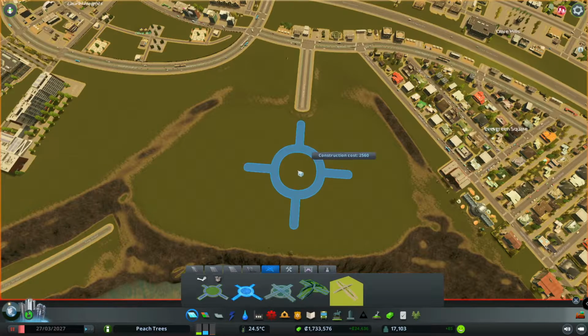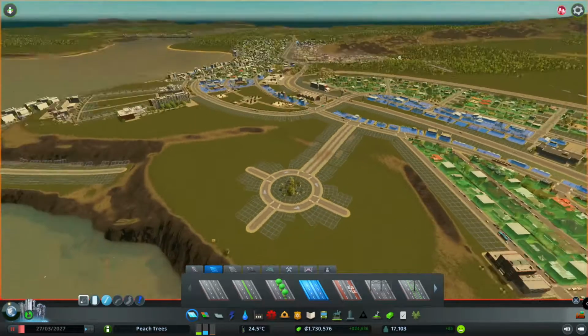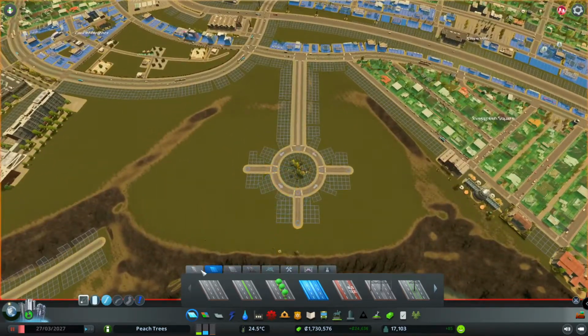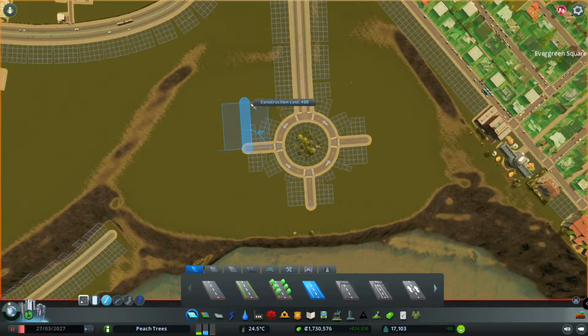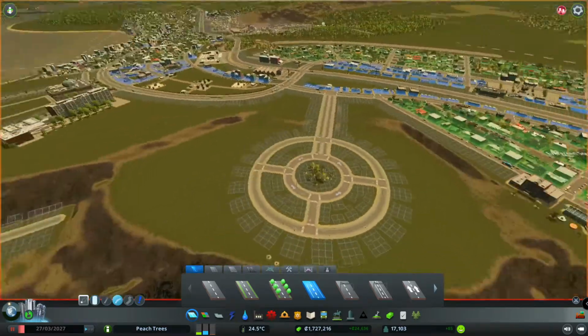So we will put down this roundabout here, and then upgrade this road and connect up like this. And then around this roundabout, I do want to build a housing area. I am going to use the bicycle lanes just because I want people to not use so many cars. So I do want to have kind of a round pattern around this area like this.